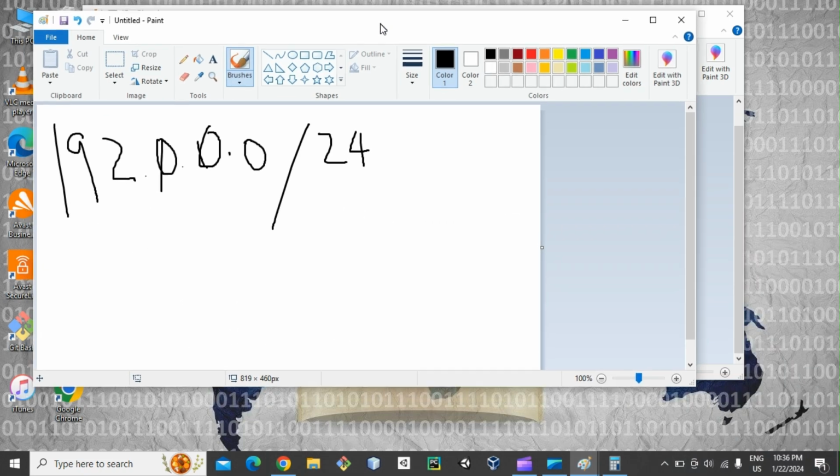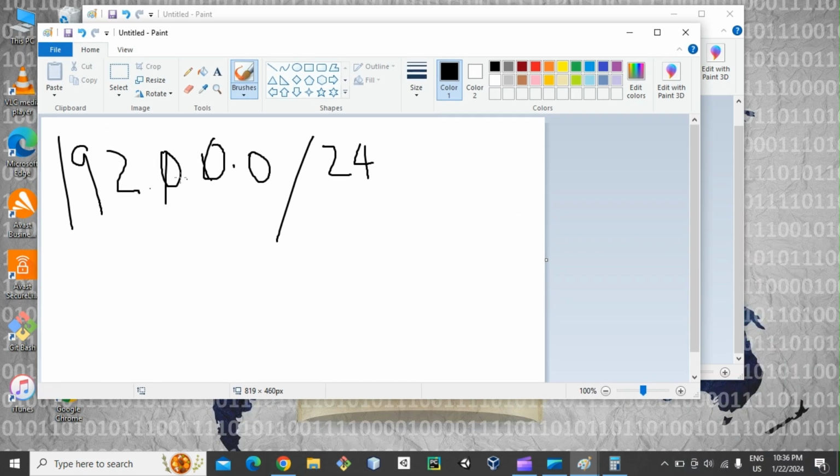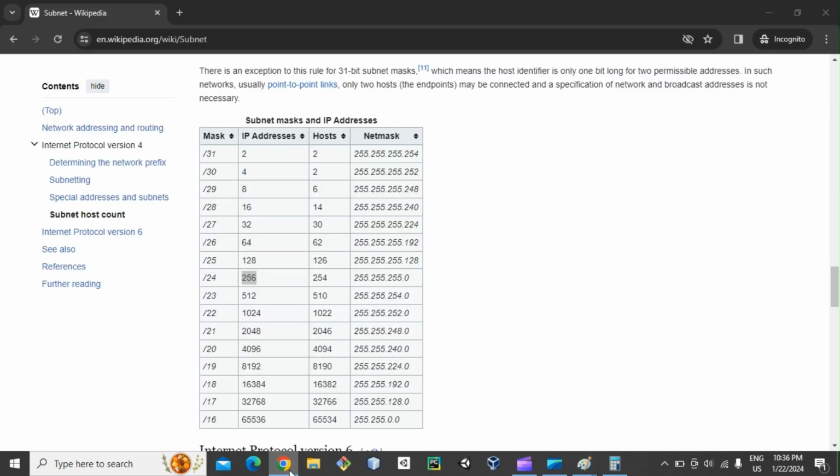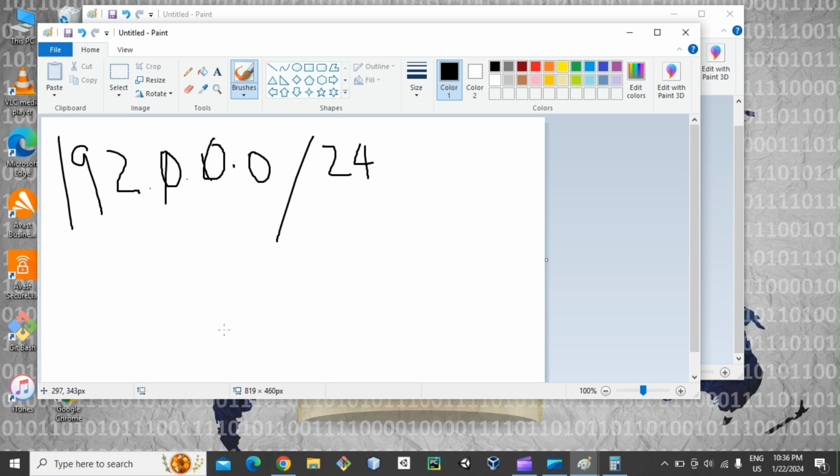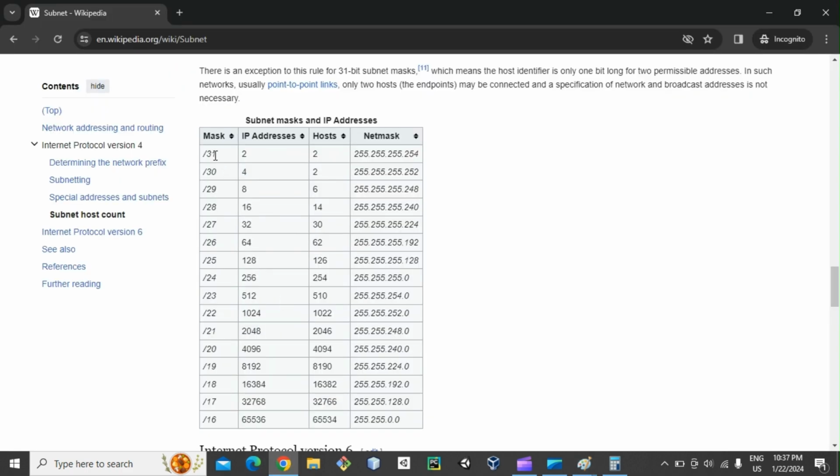Wikipedia says we're going to have about 256 IP addresses, because the /24 notation, as I explained, indicates that the first 24 bits of the IP address are used for the network, leaving 8 bits for the host address. If you go back to Wikipedia, we're going to see that it goes up to 32.